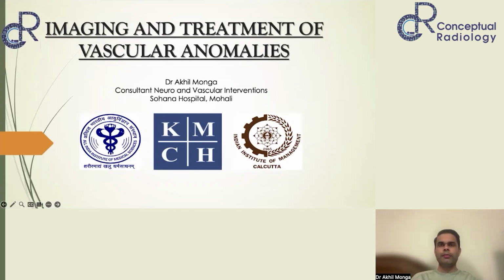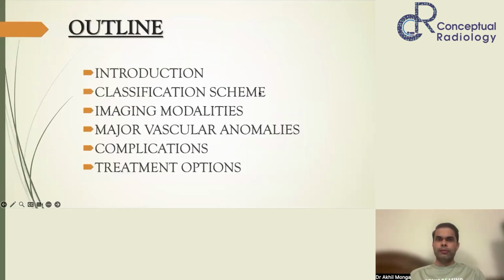And on the way, we'll also discuss what are the treatment options for each that we can offer, especially in low flow venous malformations and AVMs. Today, I'll be covering venous malformations and hemangioma or vascular tumors and the basic classification also. Then in the second part, we'll be going to the arterial malformations and lymphatic malformations. So, as I said, basic introduction and the classification scheme and which modalities to use in the diagnosis, what to start with, and then what is the final definitive imaging.